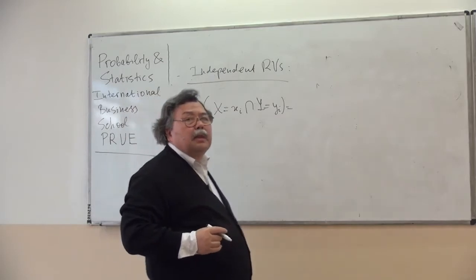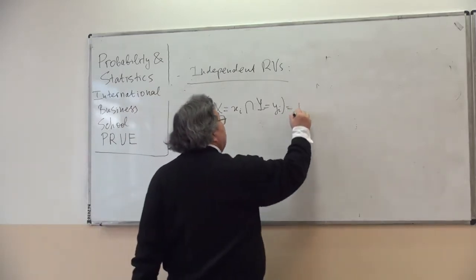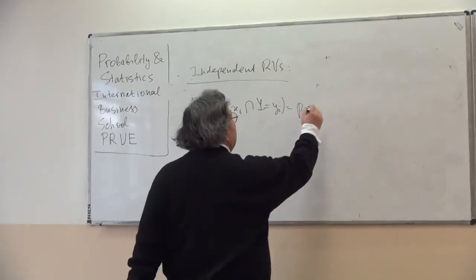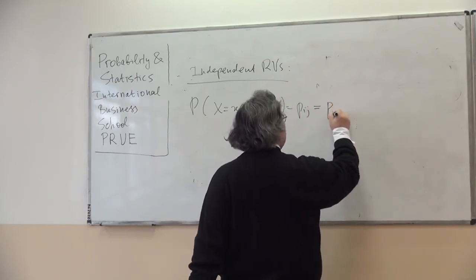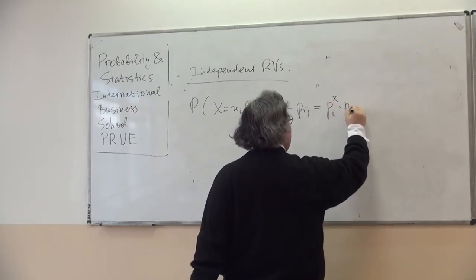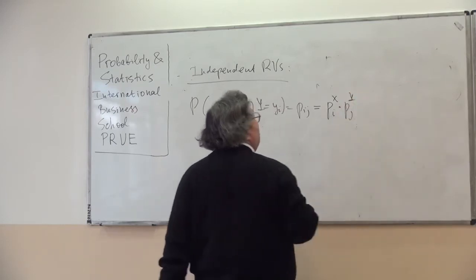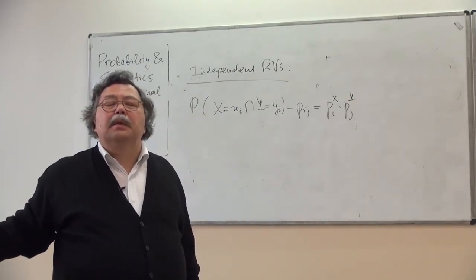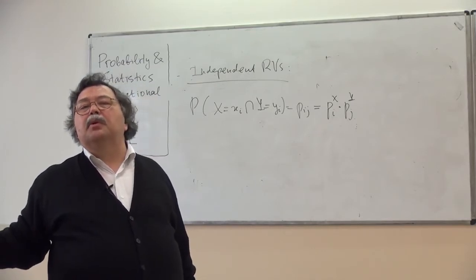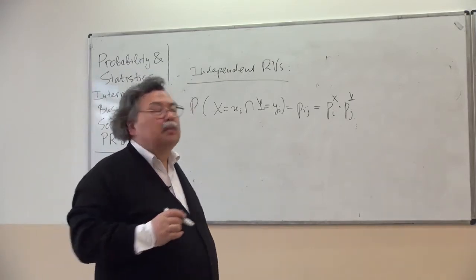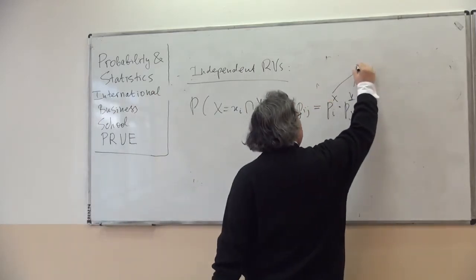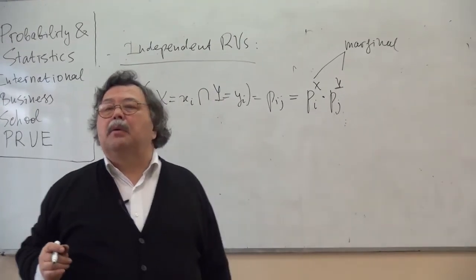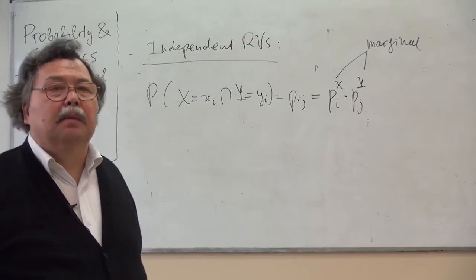So this is what we start with, the joint distribution, and we use this notation. But sometimes, for some random variables, the probability in this joint distribution is always equal to the product of the respective marginal probabilities. So these are marginal, okay? And marginal probabilities were defined just a bit earlier.